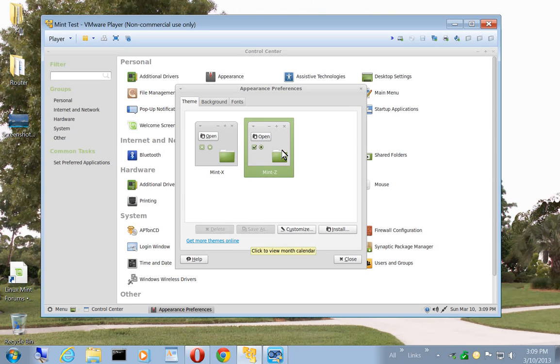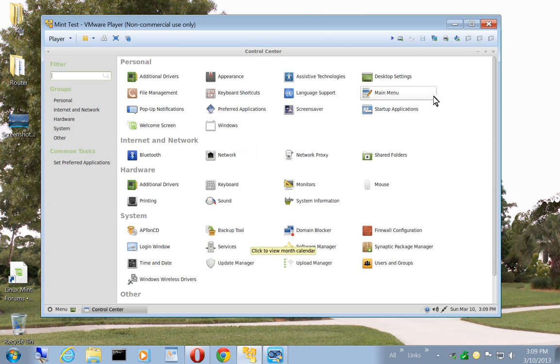But we don't want to go into too much detail. I sometimes use a high contrast one, which isn't here, and I'll show you later how to actually install more of these themes, which is very easy. We won't do that now.